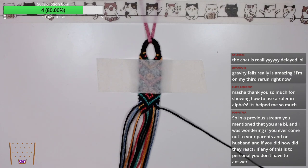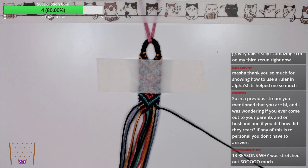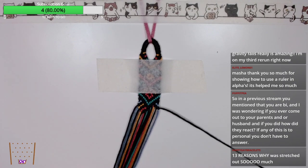Thank you so much for showing me how to use a ruler in Alphas. It has helped me so much. That's awesome. I'm glad to hear it.